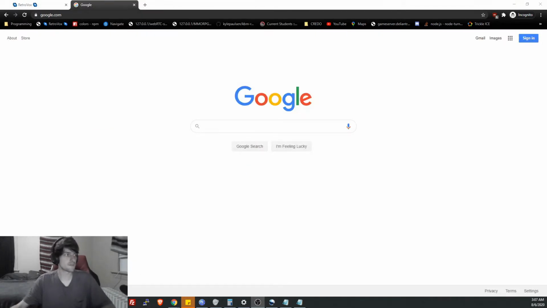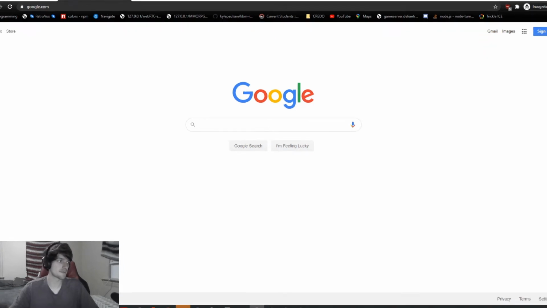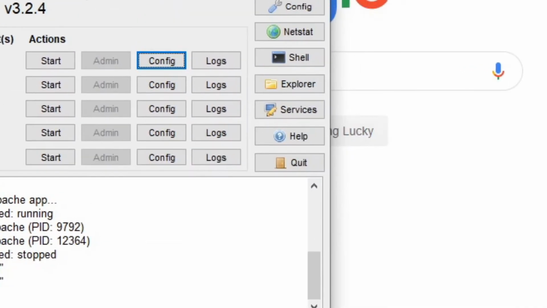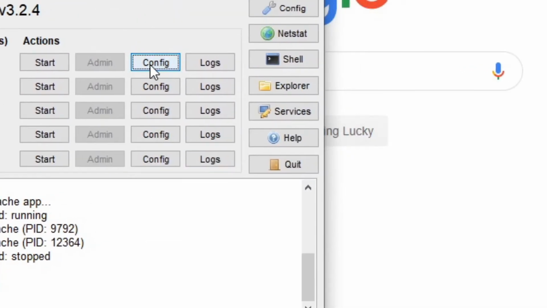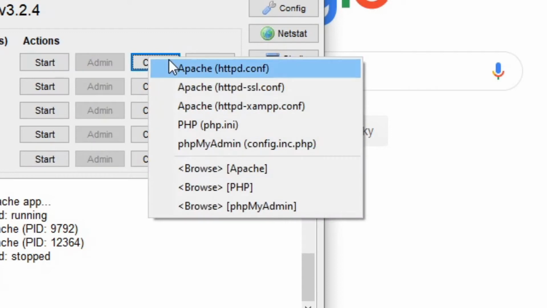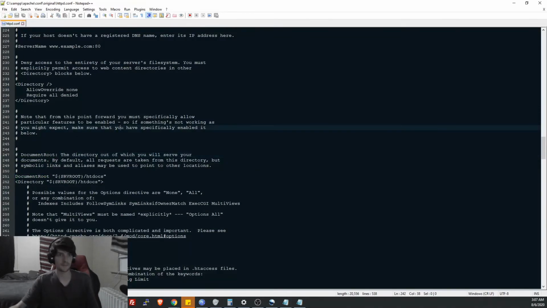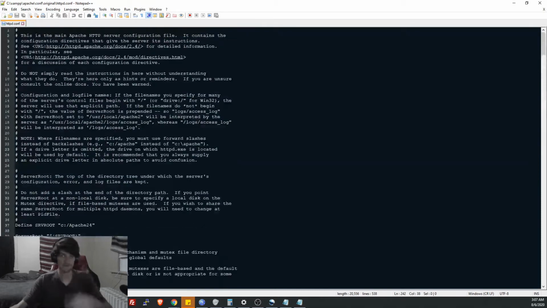So now, assuming that you have Notepad++ installed, Xampp installed, and Node.js extracted, you're going to want to start up Xampp and hit this configure button and hit the top. And you should have a notepad open up. It will look something like this.